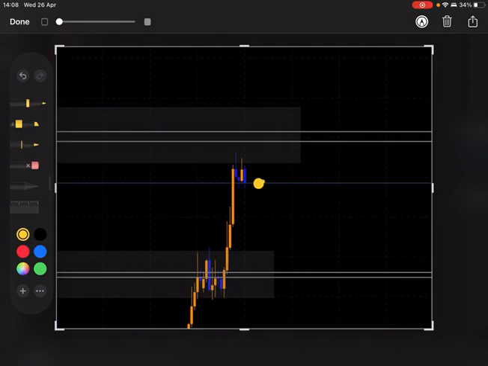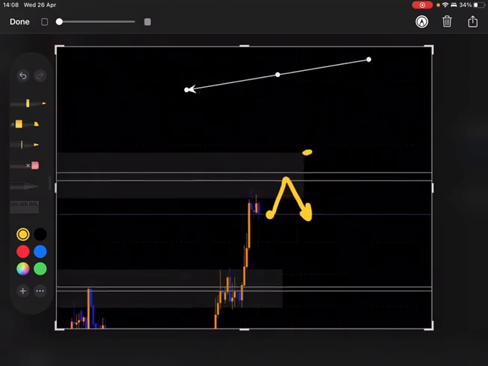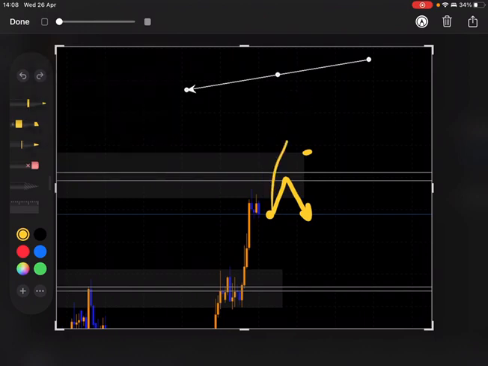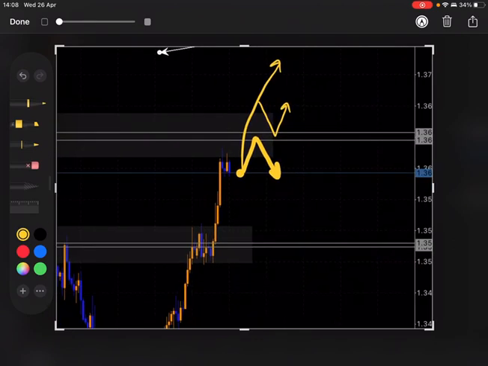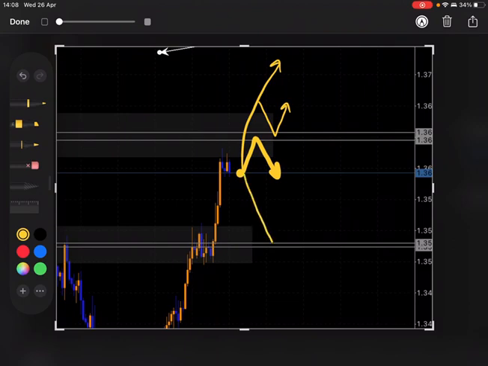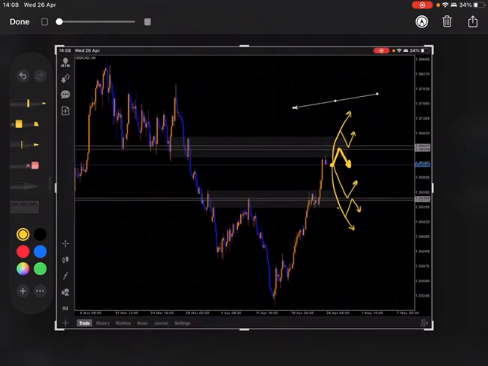What can it do? If it decides to climb into our sell zone and respects it, then potentially we can catch a sell back down. But if it breaks above, meaning H4 closes above the zone, then potentially it might want to test a higher zone like this, all right? After breaking, the price can either shoot up in one go to the next zone or retrace back into our key level for a better buy up, vice versa. If it decides to just drop down into our buy zone and respects it, then potentially we can catch a buy back up. But if it breaks down below, then it might want to test a lower area. Okay? Same thing.